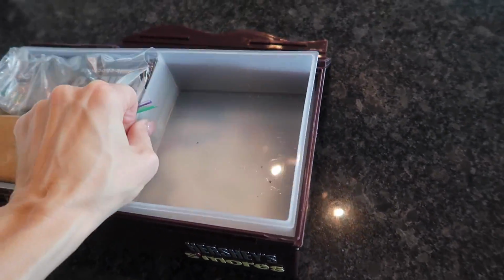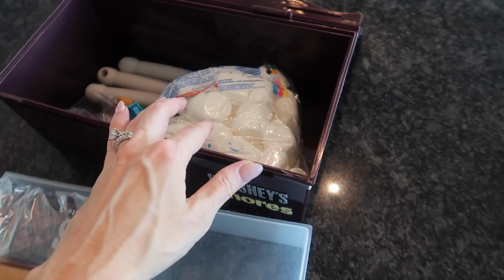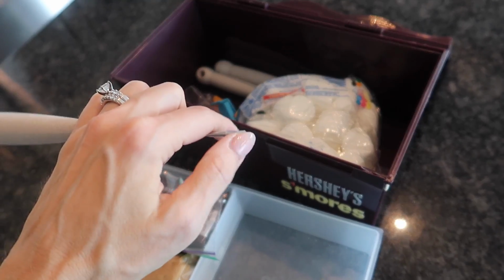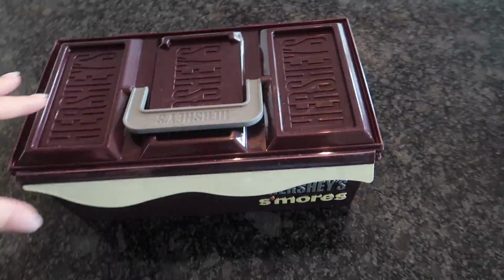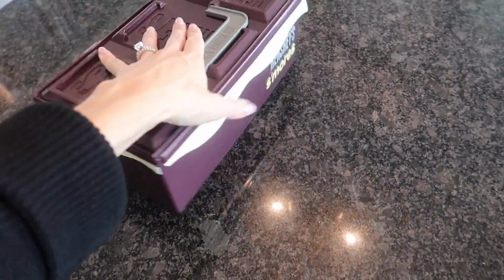You can house all of your s'mores, hide, oh look at this, I have extra sticks and pokers down in there, and I have marshmallows, and actually I think, yep, these were the ones that came with what I just showed you, and you can see here on the end. So we have multiple s'more sticks because that's how much we love them, inside, outside. Now you can easily carry your goodies wherever you go. You could also take this camping, traveling with you, but again, just in my kitchen.